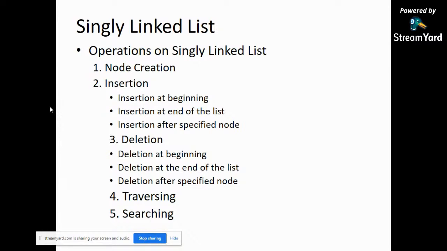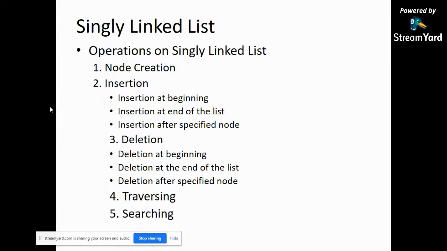If we are doing insertion at beginning, it involves inserting any element at the front of the list. We just need to do a few link adjustments to make the new node as the head of the list. If we are doing insertion at the end of the list, the new node can be inserted as the only node in the list, or it can be inserted as the last one.